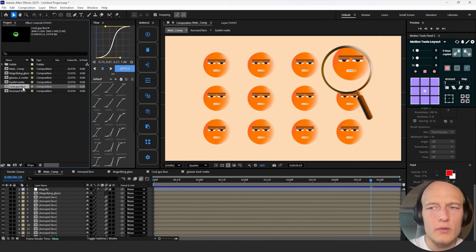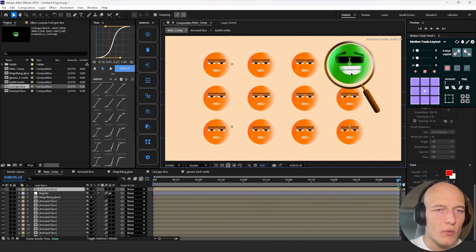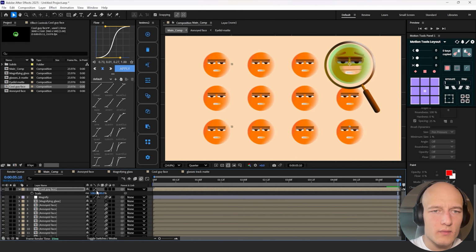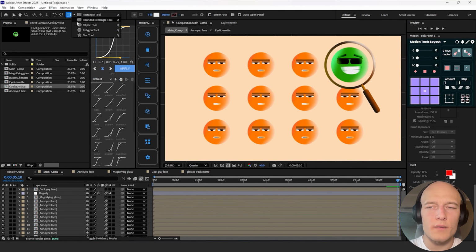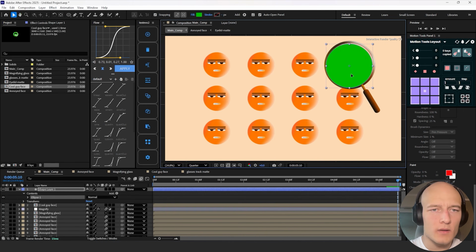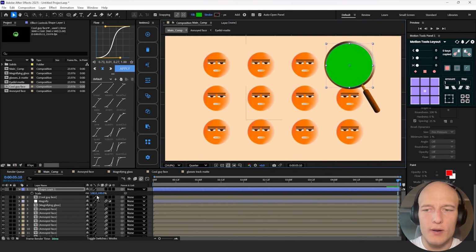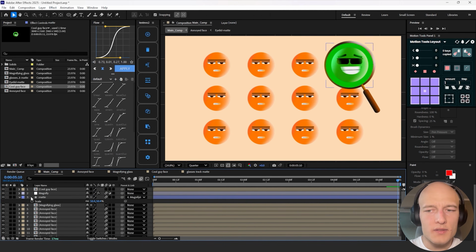Okay, now what we can do is import that cool guy into our main composition, and over here we can just turn down the opacity so we can see the back character, so we can basically scale the two to be the same size. Okay, that is kind of good. Now we can turn the opacity on again. And what we want to do is basically reveal this cool guy as the magnifying glass goes over them. So I'll create a green shape layer over here to fit just inside of this, and then parent that to the magnifying glass and call this matte.